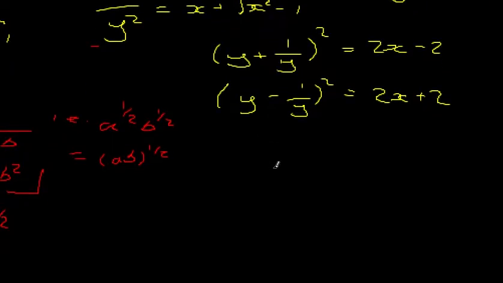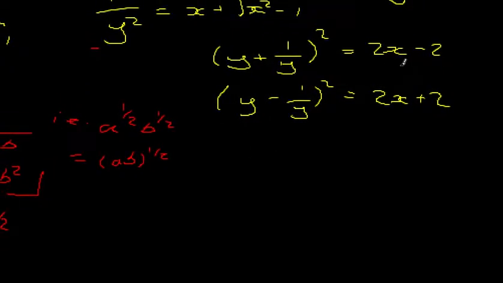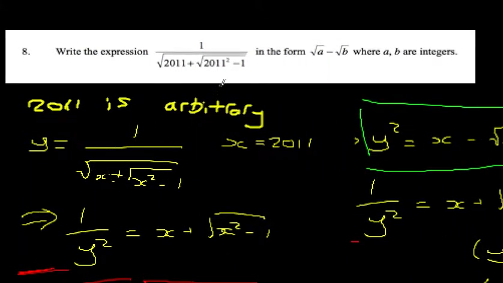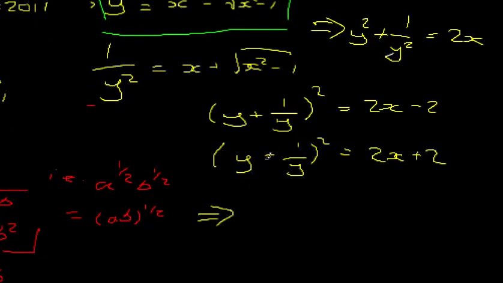So the natural thing to do from here is to square root both of these sides, and we need to have a bit of care with this one. The first one's easy, because we know y is positive, from the initial expression. We can use the fact that it's 2011 here. So this denominator is roughly root 2 times 2011, which is quite high. It's definitely bigger than 1. And so y is 1 over something that's bigger than 1, so y is less than 1.